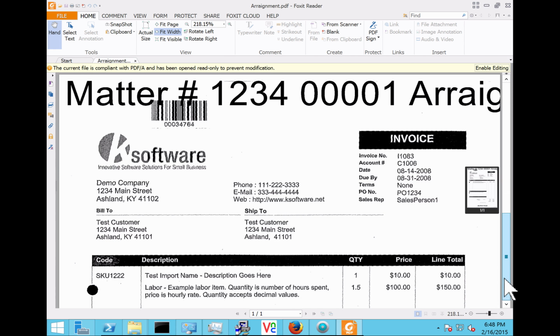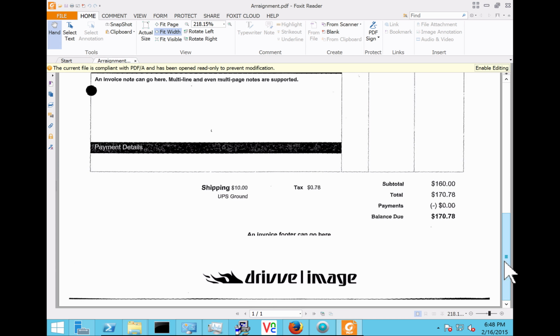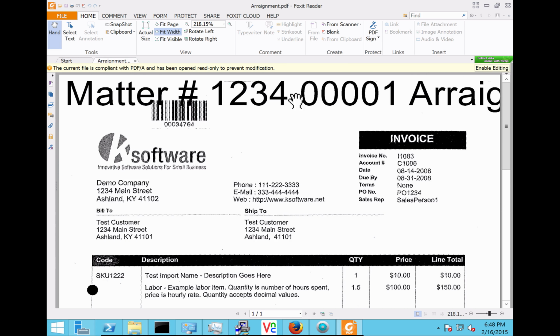Now obviously that's a little big. I could go back and shrink that a little bit, and there is the NFR watermark that comes with our license. So remember, that wouldn't be on there if you had a real license. But so that's how that works, and the next page that comes through, it'll be a 2.